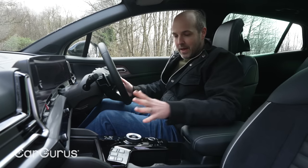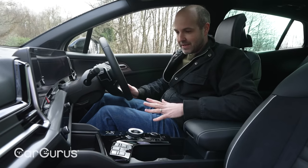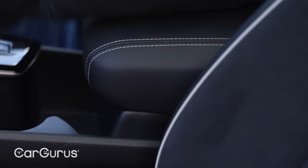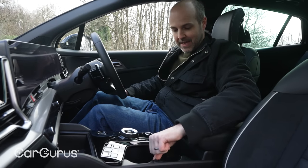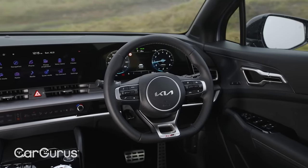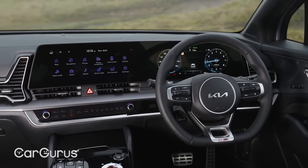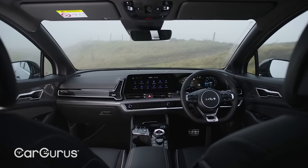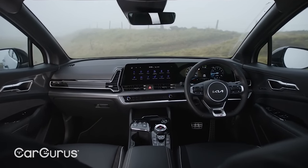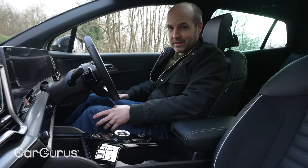It's a tiny bit fiddly but overall just about at the acceptable end of where function meets form. Elsewhere there are nice big buttons for heated seats and the heated steering wheel. There's plenty of storage including a lidded compartment with charging sockets, more storage under the armrest, and swivelling cup holders, which is quite neat. Quality-wise it's very good, though not quite BMW or Audi levels of fit and finish, and a Peugeot 3008 has a slightly more tactile, feel-good factor interior. However, this tech-first approach will have a lot of appeal to buyers in this class.